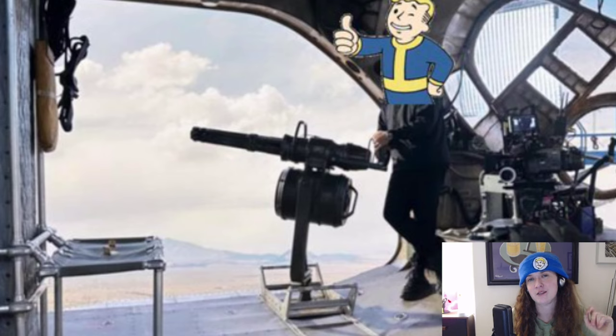Another thing to note in this image: pretty puffy white clouds, pretty blue sky, and brown mountains — unless that's a backdrop, though I don't feel backdrops are used as much. Maybe they're going practical effects. I just don't feel like green screen is that complicated. Is that the Nevada desert? Even if it is a backdrop, is that what they're going for? I'm from California and I go to Vegas for every one of my tattoos, and that looks a lot like what I drive through to get there.